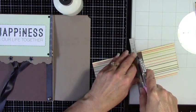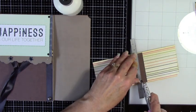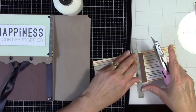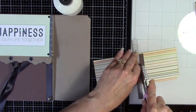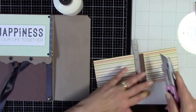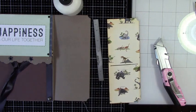Oh, good Lord. Just take your time doing this, because I have cut all the way through, and that's not fun, when you cut through past your hole. All right, let's see how we did. Yay, that one came through with flying colors.